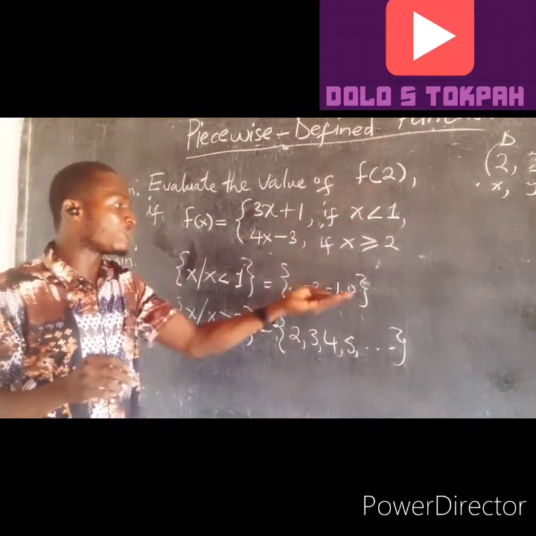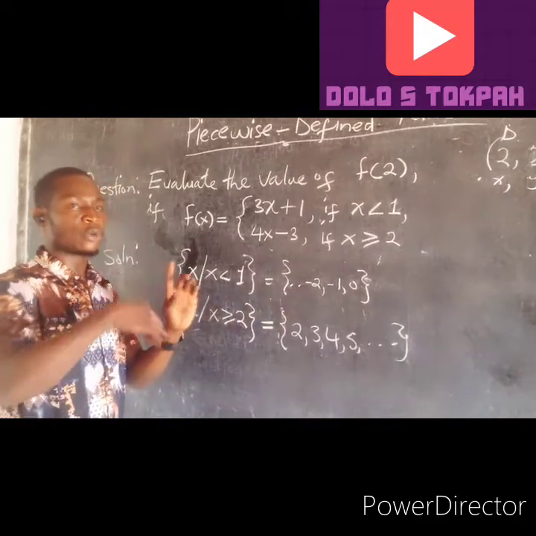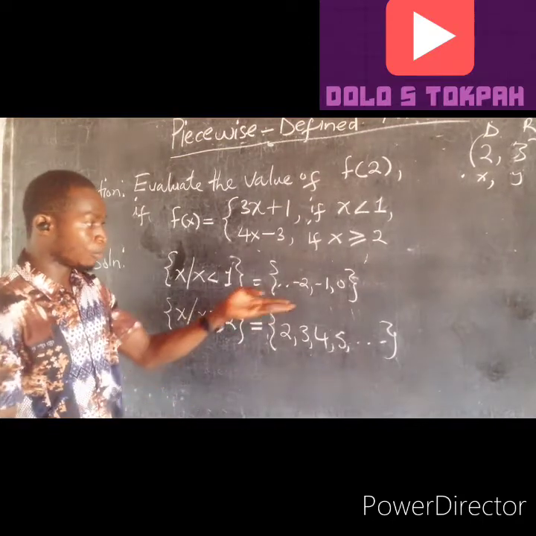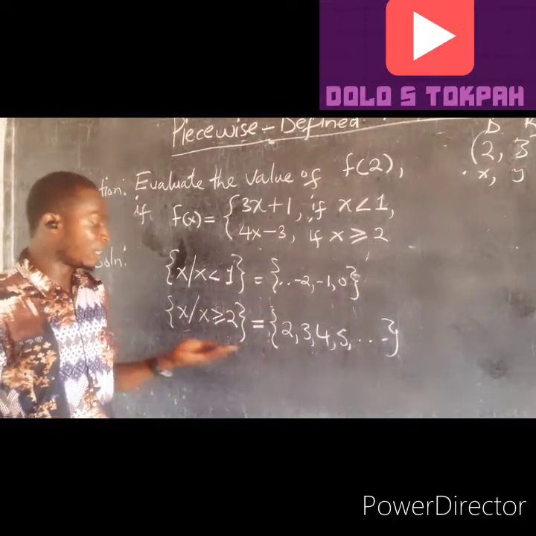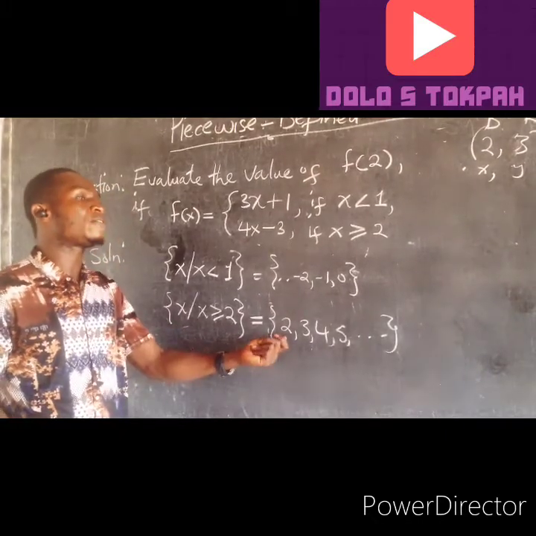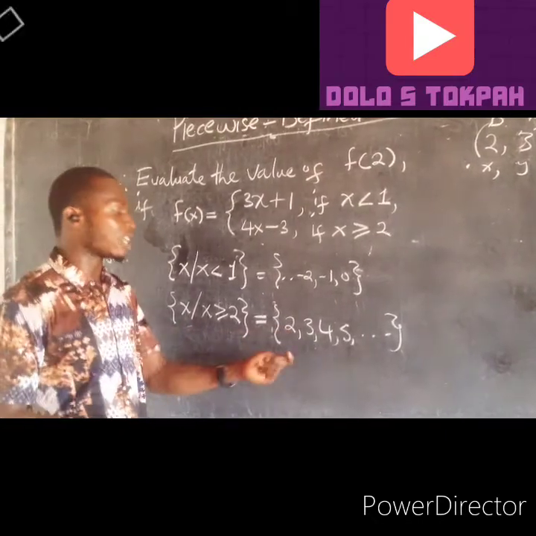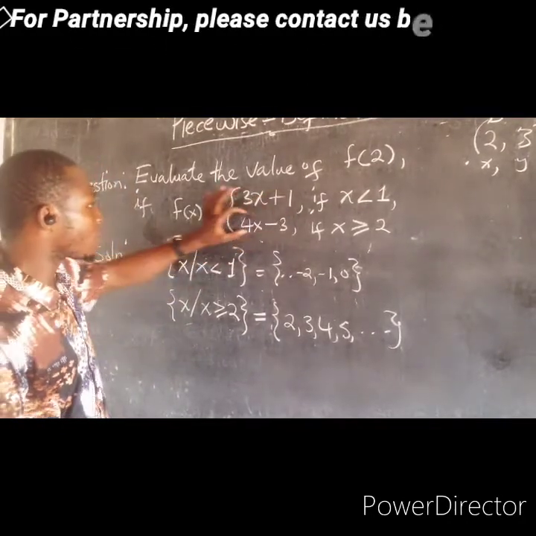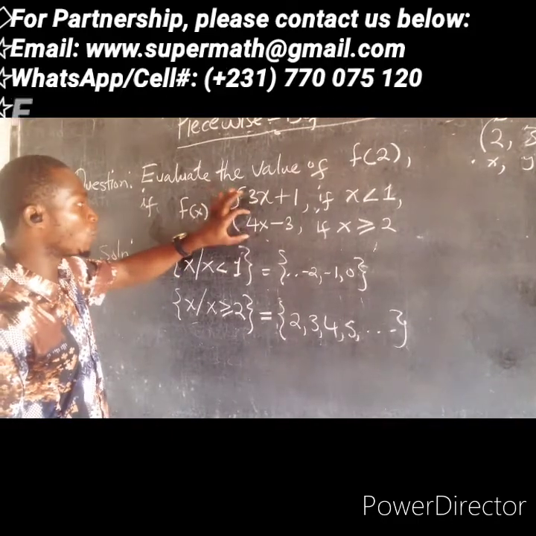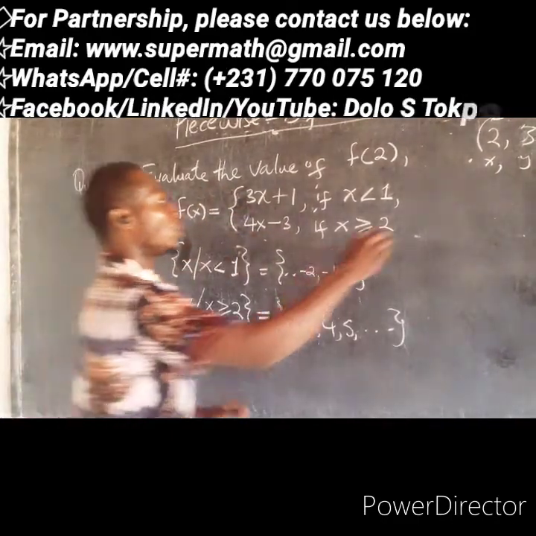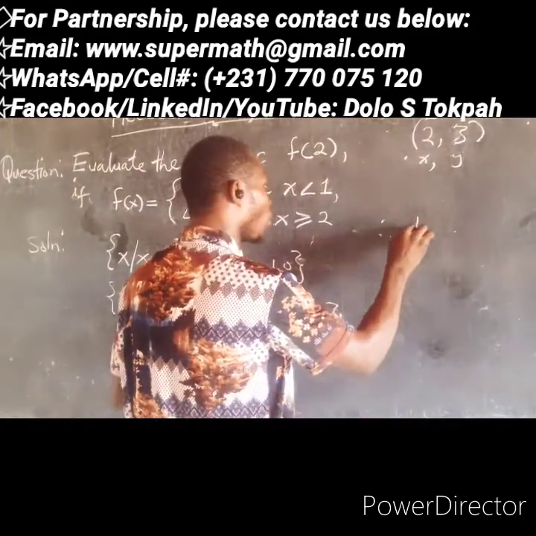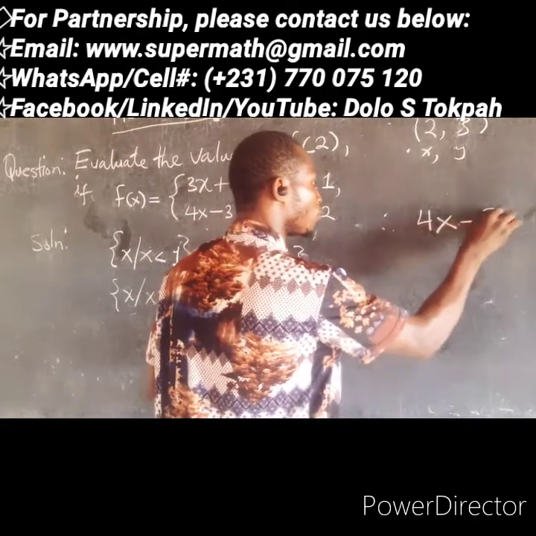Since we interpreted both functions, in the first sub-function we observe that 2, which is the domain that we are asked to evaluate, is not found in the solution set after we converted it from set builder notation to a solution. We didn't find it. And then in our second sub-function, we identify 2 to be a part of the solution set. So this is the function we're going to use, 4x minus 3.